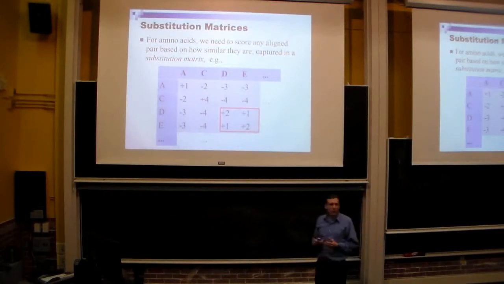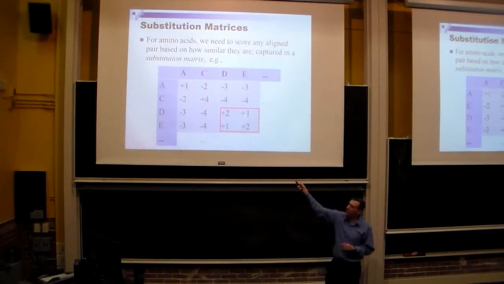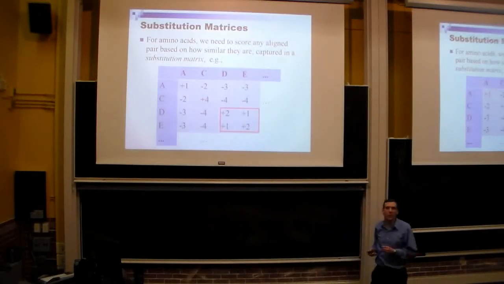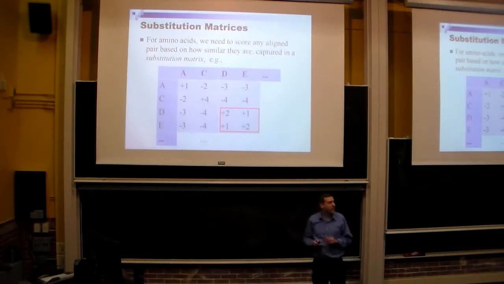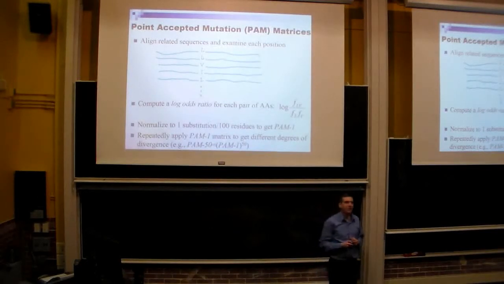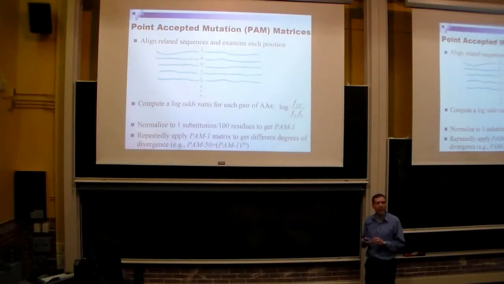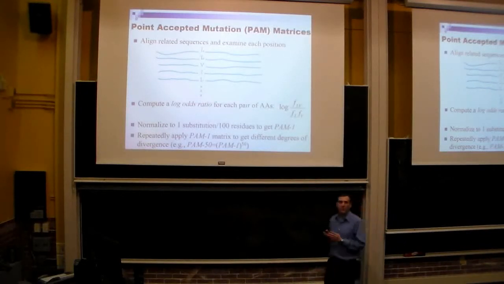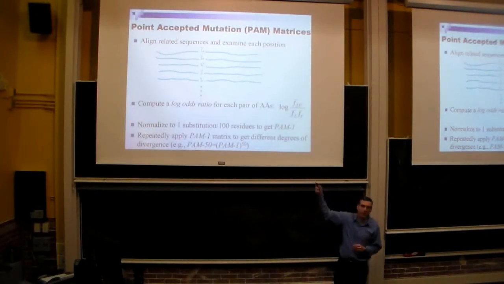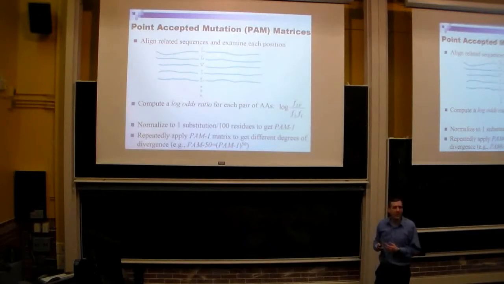So algorithmically, it's not so different. We just plug in the substitution matrix, look up the pair of amino acids, and get a score, rather than just going by matches and mismatches. Now, this does introduce one complication for using these, which is that we have to have a substitution matrix. Usually, this isn't going to be something we're finding ourselves, but we do generally have to pick from a few options that are available. One class of these are what are called point-accepted mutation, or PAM matrices. And the general idea behind how we get these is that you look at many aligned sequences.